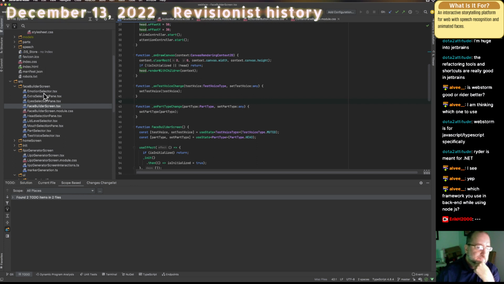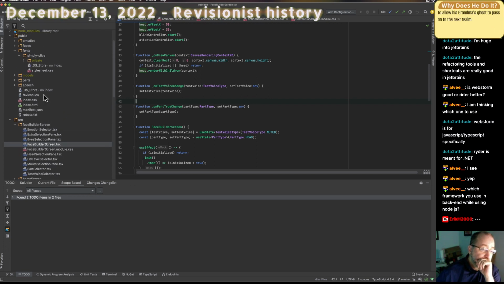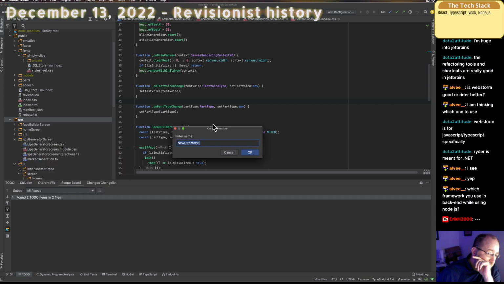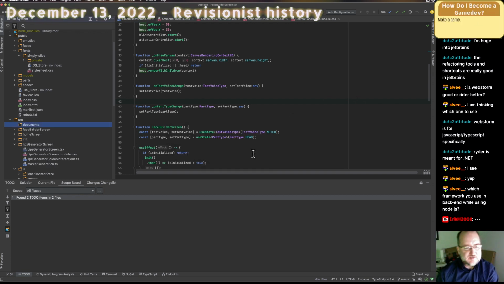All right, cool. Screen, state, or documents. That's maybe the unifying concept for all these different things I want to build.